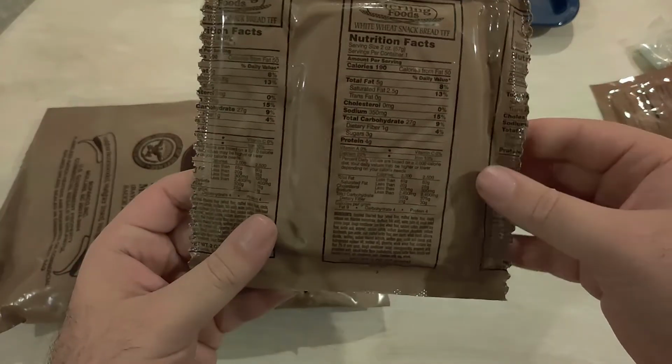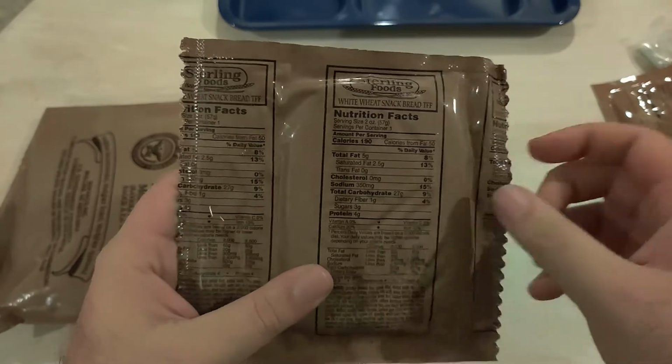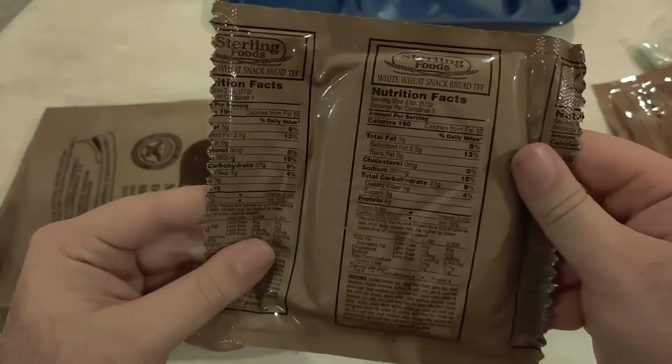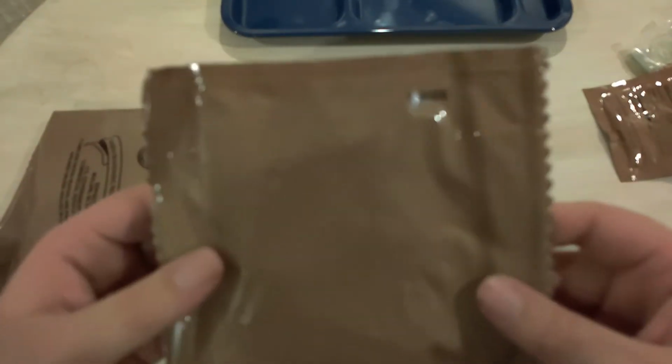Next up, out of the MRE, we have what they refer to as white wheat snack bread. You'll see this is also labeled as trans fat free and has its own date code as well.